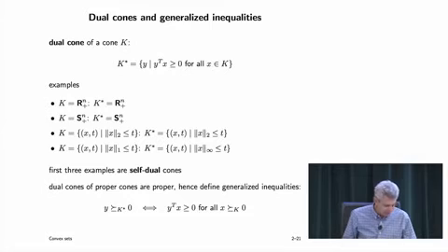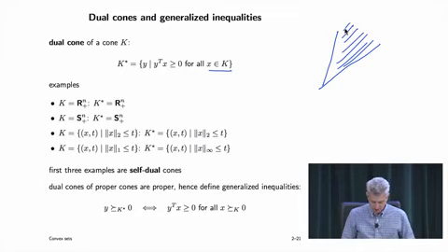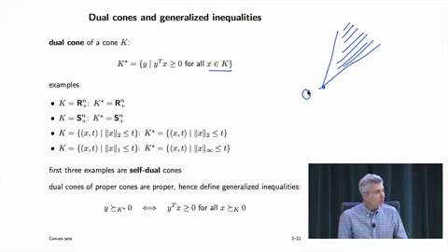One thing we want to talk about will come up a lot more in the future. Right now it probably makes very little sense, but we might as well just get the definition out there. You'll see it's going to play a very big role later in the course. It's the idea of a dual cone. If I have a cone K, and you can imagine a cone looking something like that, with the point 0 here, the dual cone is the set of vectors that make a non-negative inner product with every element of this cone. That's the idea.